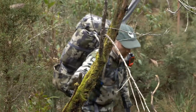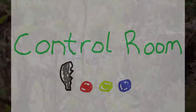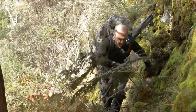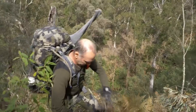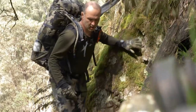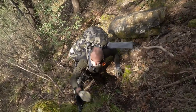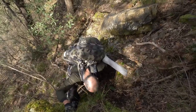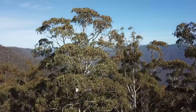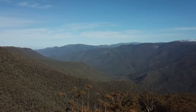Those resilient characteristics that we all have find a way of shining through even in the most testing of circumstances. And although this backpack hunt was not in the most testing of terrain, I was acutely aware that Dirk, being from a relatively flat continent, would need to dig deep on this climb out. He would need to crawl into his control room and take charge of his mental and physical faculties, which would be put under load for most of the day. The control room is our ability to tune out of everything that does not matter and focus on placing one foot in front of the other — onwards and upwards.